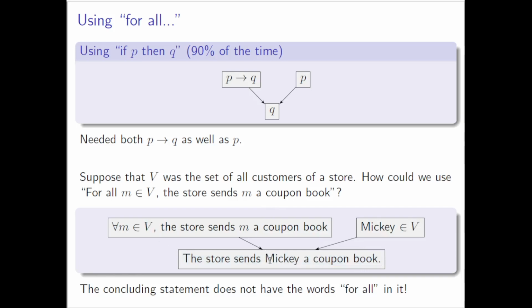Oh, and that's the other important thing to say. Just like over here, you needed something, right? What's that thing you needed here? You needed a specific element of V. So just like over here, to use if P then Q, we needed P to be true as this additional thing. In order to use for all M in V, comma, something, we needed a specific element of V. If you don't have that, then you can't use this statement, right?